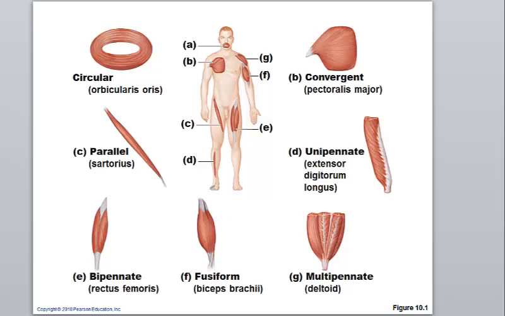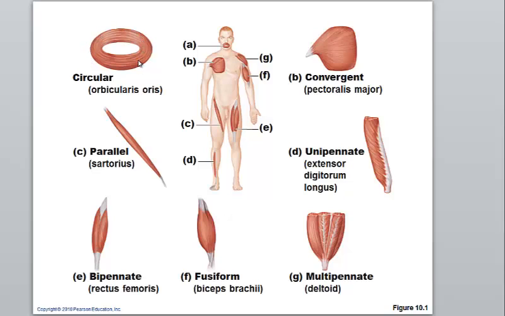I'm going to start with the circular one. The circular one over here just tells you that there's an orifice, meaning an opening, and the muscle surrounding that opening is either going to close or open that orifice, right? The example given is orbicularis oris. Over here, it is found around your mouth. That means it helps in pursing your mouth, closing and opening your mouth. That is the reason why the fascicles have to be in a circular arrangement, so it permits that kind of function.